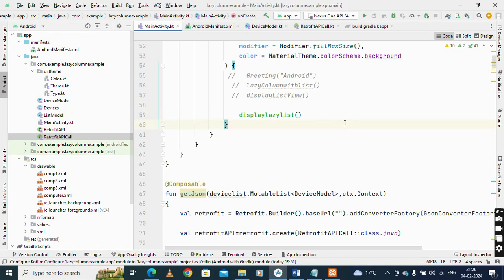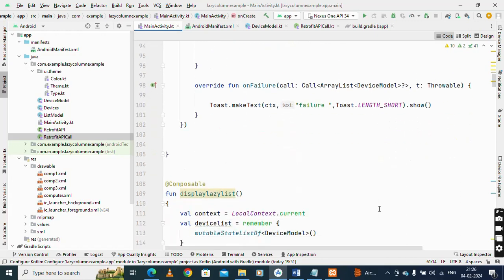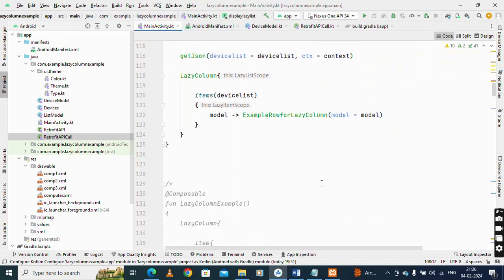Because my device is not ready and it is on the real devices, I can't show you that view, but you can check that by using yours. Okay, in my next session I will describe more about this. Just practice these things and then take an example on that. Okay, and if you want to see how we fetch the data, we will see it on our terminal. On the logcat you can check it.